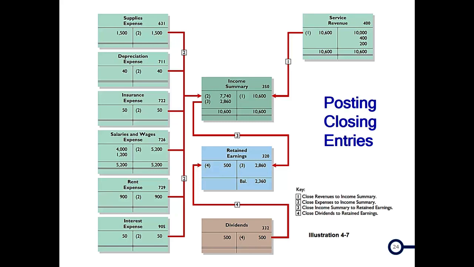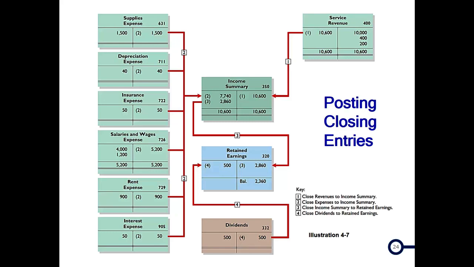So in total, 10,600, that's the closing ending balance, credit balance, okay? To provide the closing entry means to bring the service revenue account down to zero. So how do I do that? Well, I need to make a debit entry in the same amount. So that's why you see the first closing entry here, a debit entry of 10,600 to the service revenue, so that the balance is zero now.